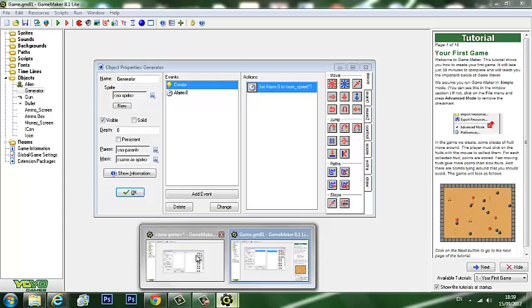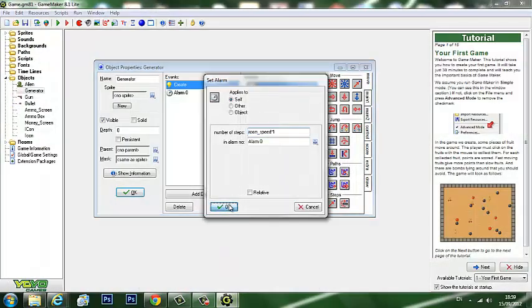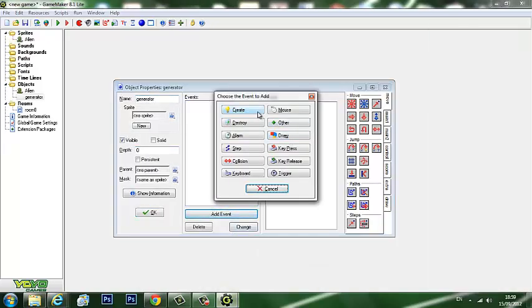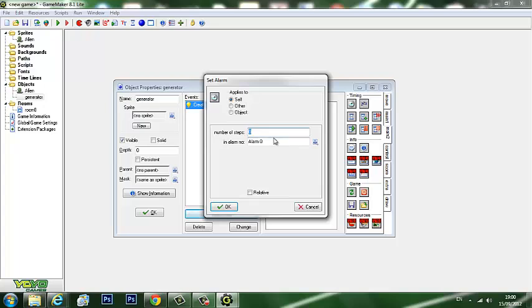On the create event, we need to set alarm to room speed times 1. What that means is, I'll just create it first and then I'll explain. We're going to set alarm 0 to room_speed times 1.